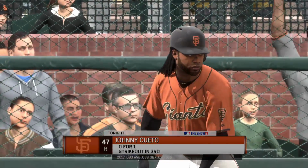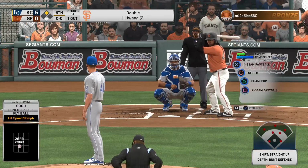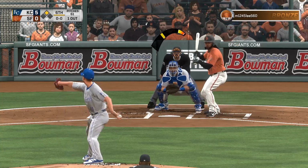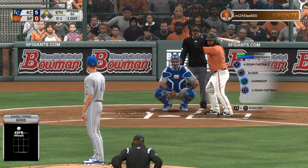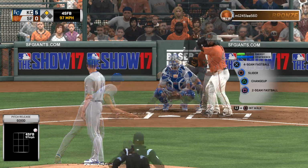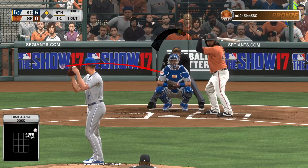Digging in to try it again, Johnny Cueto. He's 0 for 1 thus far. Good lead there at second. Here's the pitch. Looking to bunt here, but he can't connect, and that's the first strike. Well, Matt, I expect him to square around at least one more time. Most pitchers in this situation will bunt with 2 strikes if they need to. And there's one well above the zone for a ball.